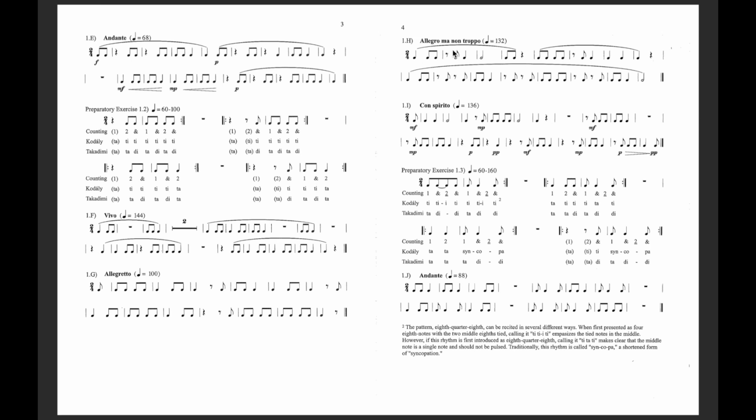1H. My tempo was 132. Allegro ma non troppo. Allegro means fast, but not too fast. All right, here is each measure's elements. First, we always analyze before we sight read. This one does not have a pickup, starts on the beat, so we have a quarter and 2 eighth notes in the first measure. Second measure, eighth rest, eighth note and a quarter. Third measure is a half note, and the fourth measure is 2 eighth notes and a quarter rest.